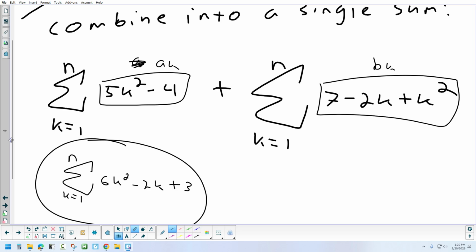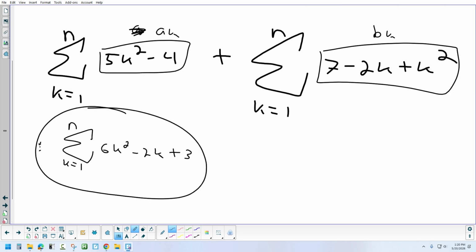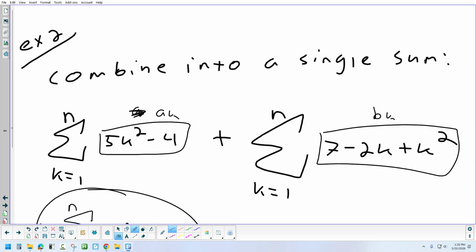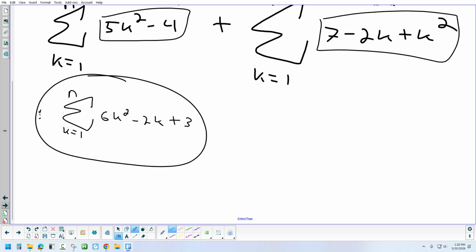And that would probably be a little bit easier to work with than having two, because now you just have one formula to deal with rather than two separate ones. But it still doesn't give you a quick way of doing it. Even if I just said to you, I want you to do this summation for k equals 1 to 20, unless I show you a trick, which I'm about to, right now you would have to take the number 1, plug it in for k, do it all out, get your answer, write it down.